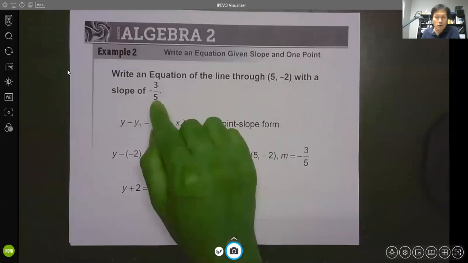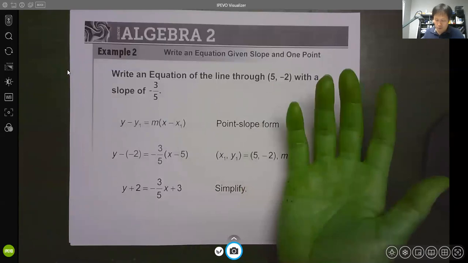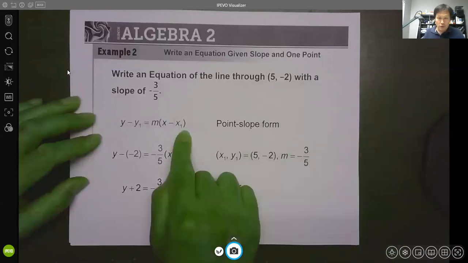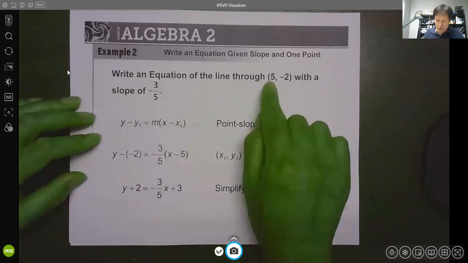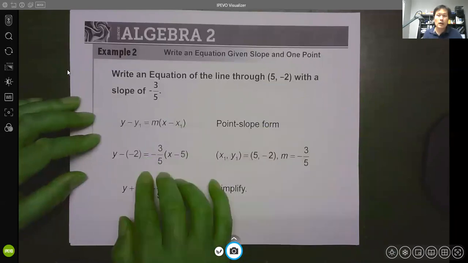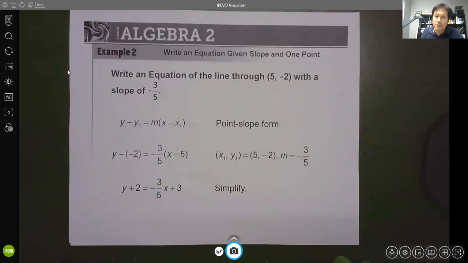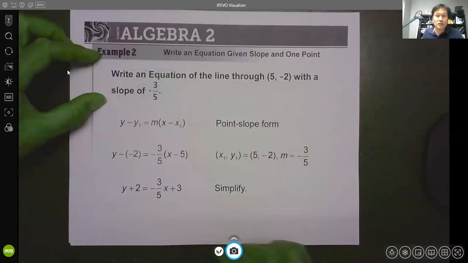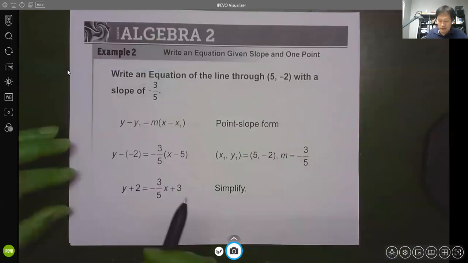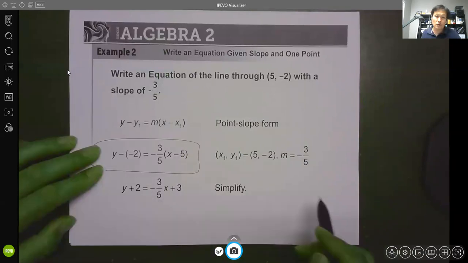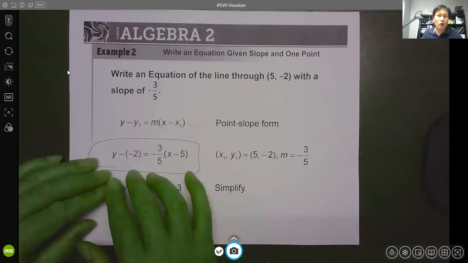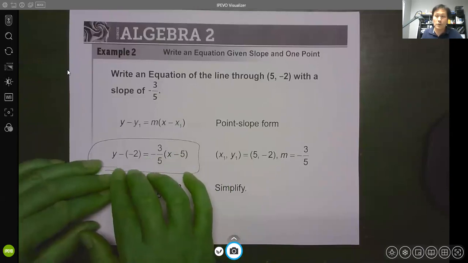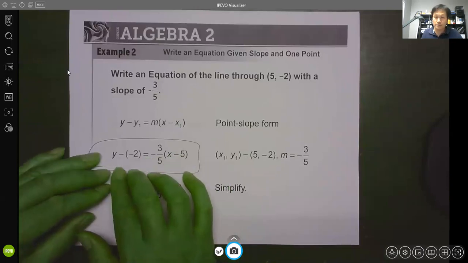Well, we have a formula for that. Point slope form. So plug in slope, plug in point, x value, y value. Okay. If the problem doesn't specify a specific form, this is a fantastic answer. You don't have to keep going from there. You're done right here. Point slope form is a beautiful form, beautiful answer.